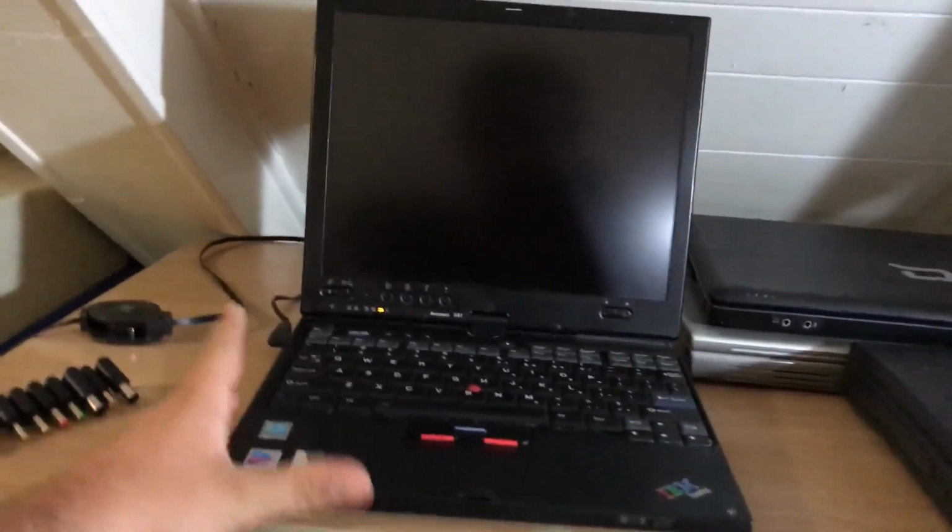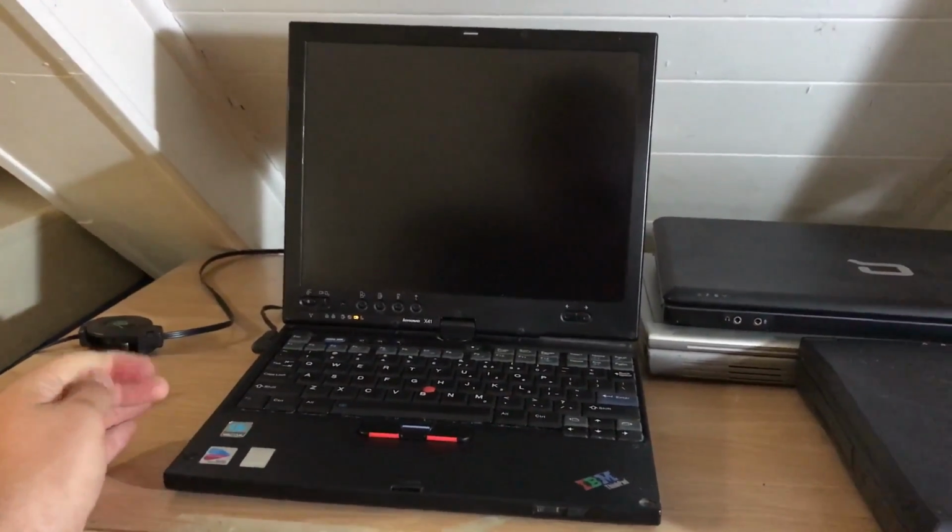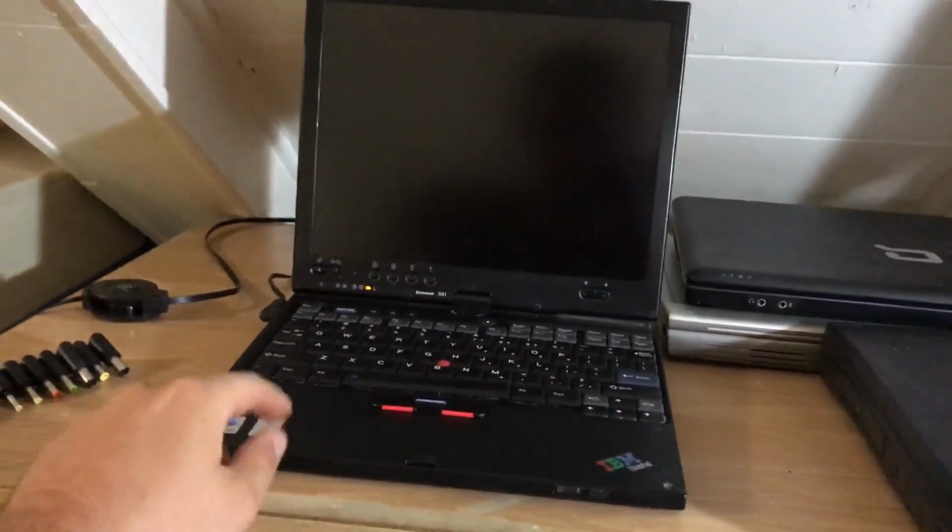So it looks like the battery's charging. I have my universal laptop charger here and it takes a 16 volt. I did have a backup ThinkPad charger, but I think this will work just fine. So again, I have no idea if this laptop works. I don't know what it's running, or any of the specs besides the 40 gig hard drive that we just looked at. So I'm just going to go ahead and power it on and hope for the best. Let's see if it boots into something.